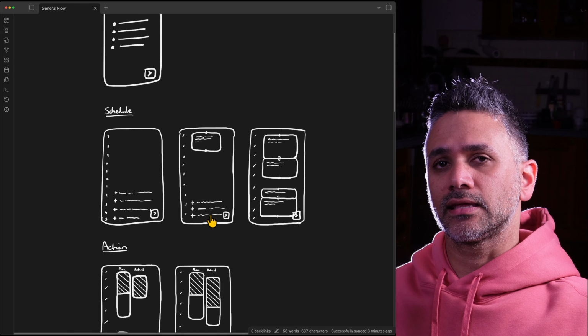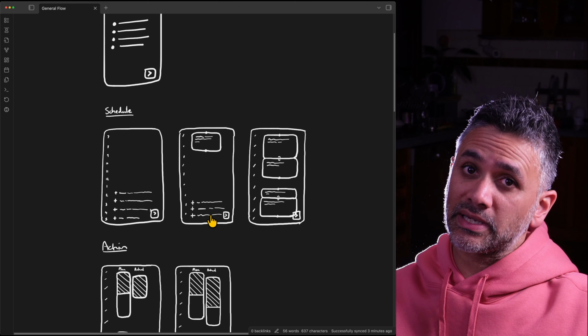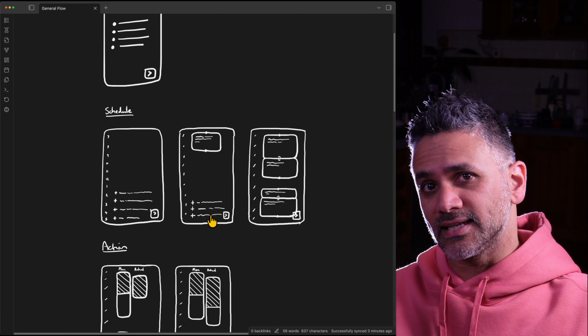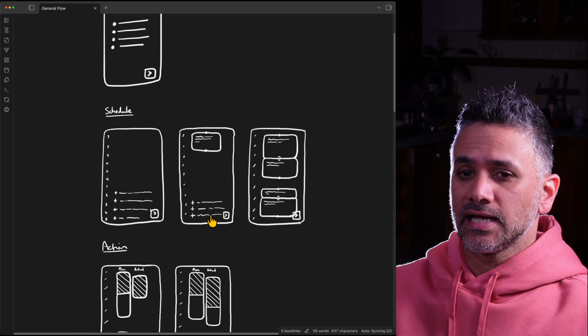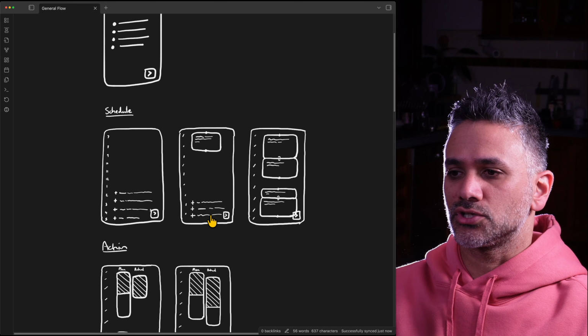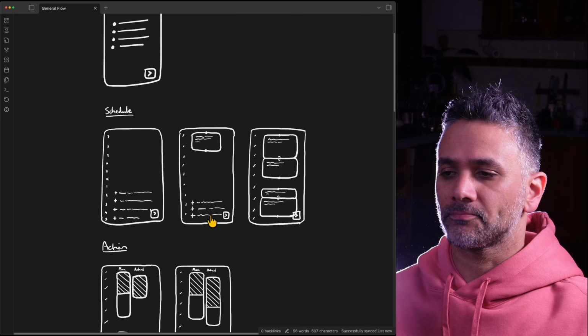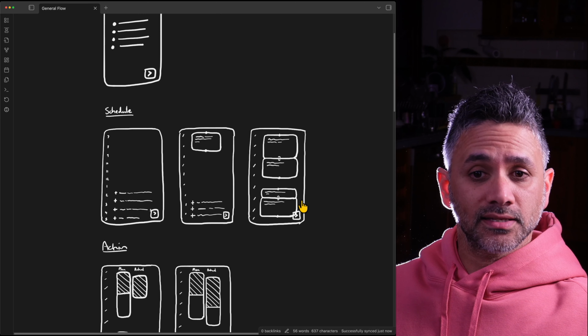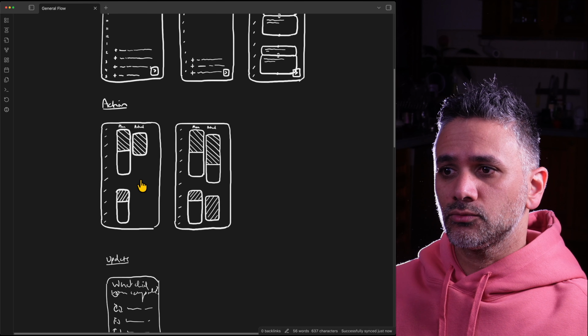The idea is that it's not built to be a calendar as such, so it doesn't have to support the same kind of functionality that a calendar usually does. Instead, it's really tailored for you to just grab your tasks and drag them out. So that's schedule.